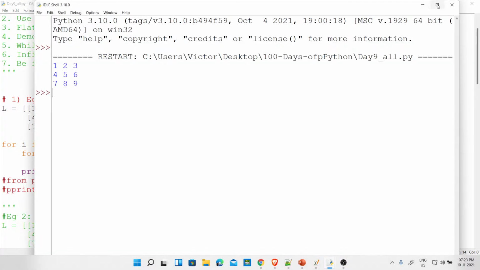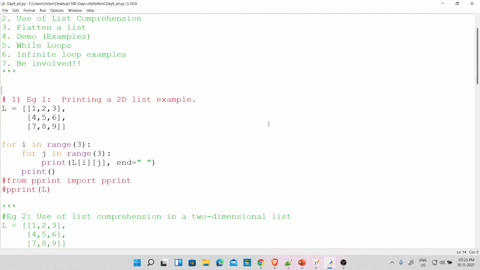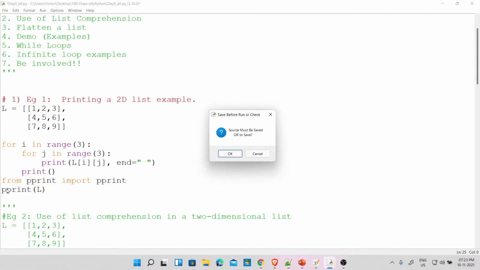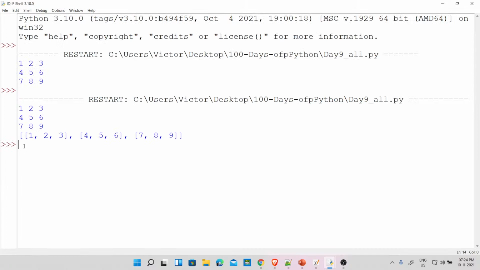Now this is fine. Okay, now what did I ask you? I said try doing something here using this pprint. Okay, so we have to import it, and then we import this as well. Okay, fine. But before we prettify this, let's run this and I'll show you the next example. Now what did you notice? Did you see how it's printed? Now you might think that this is flattened. It's not actually. This was a list inside a list.